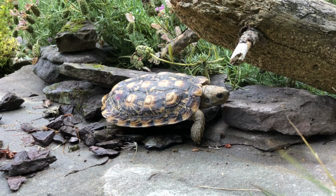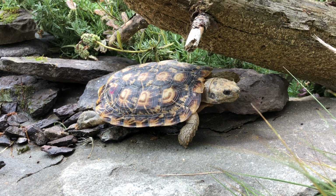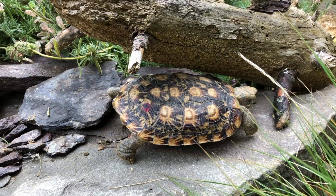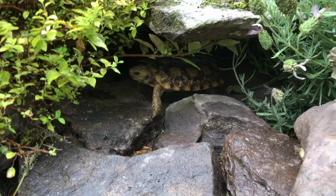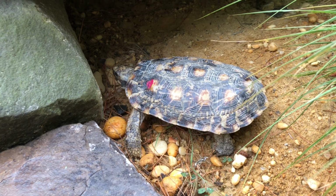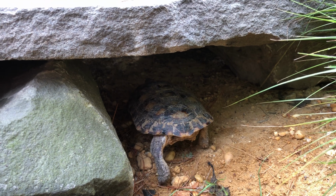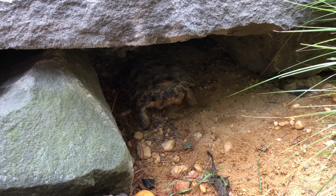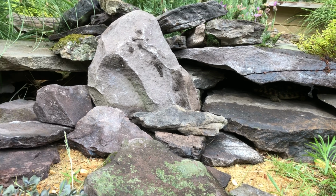But an enclosure like this is wonderful because it allows these tortoises to behave in all kinds of natural ways. They can breed in here, they can coexist in a large colony as they would in the wild. The females can dig their nests to a depth that they need to in the appropriate substrate. And the animals have plenty of vegetation and plenty of hiding places. And of course, we do feed them, in addition to that, a completely natural diet, with the exception of adding some Missouri Tortoise Diet 5M21 about once a week.